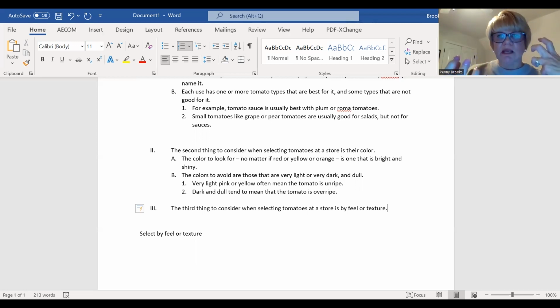Or I need some that might be... this is too young of a tomato. See, it's really light pink, feels very heavy. This one is squishy and mushy. This one is just right because it has a little bit of feel to it. You can feel the juice, but it's not heavy. It feels like a nice rubber ball, basically.